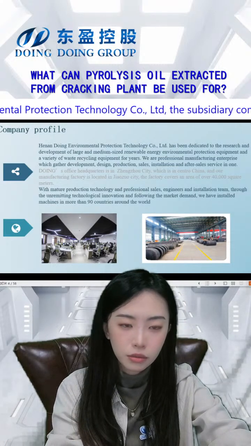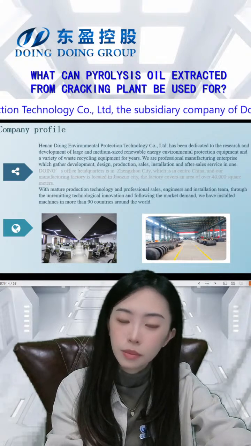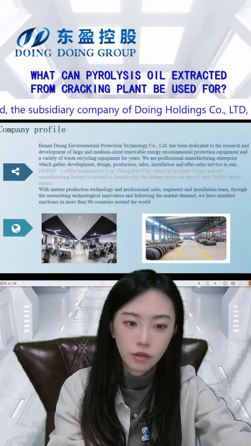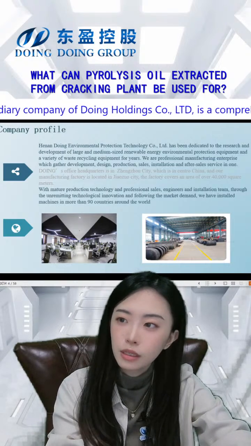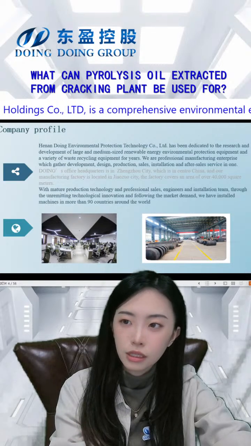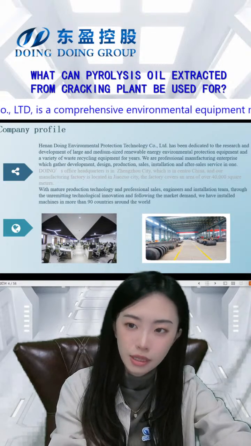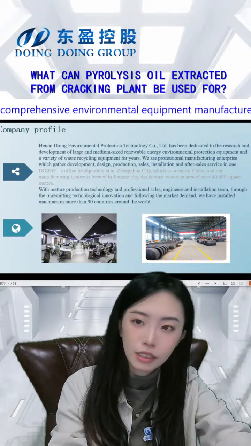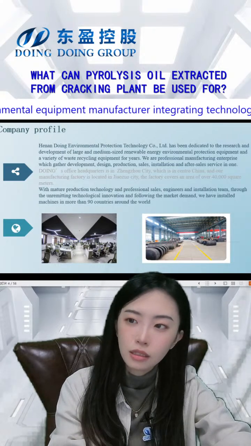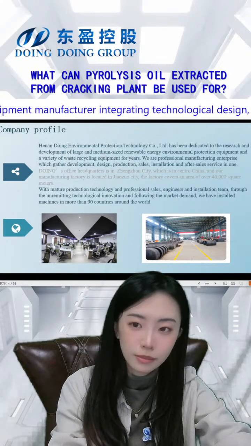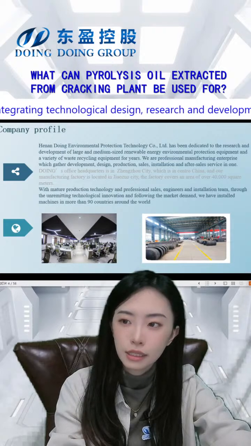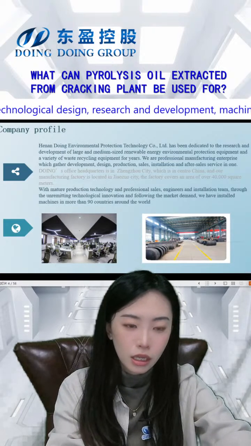And also, this is the picture of our company, and this is a picture of our client factory. With mature production technology and professional sales, engineer and installation teams, through unlimited technology innovation and following the market demand, we have installed the machinery in more than 90 countries around the world.